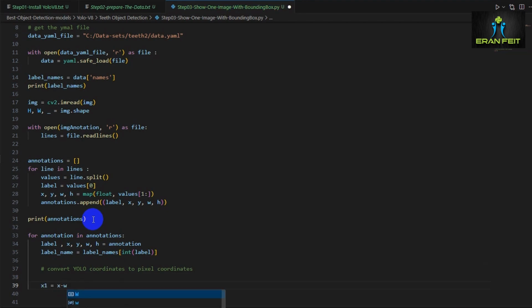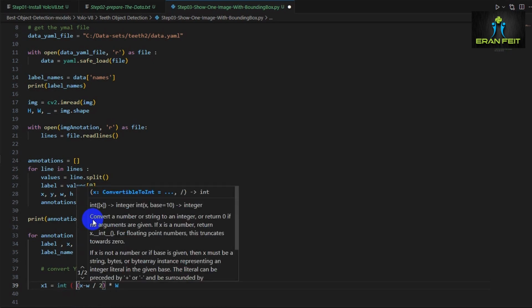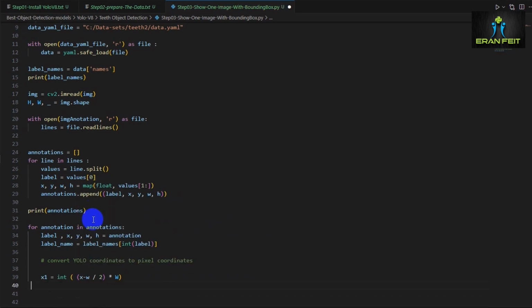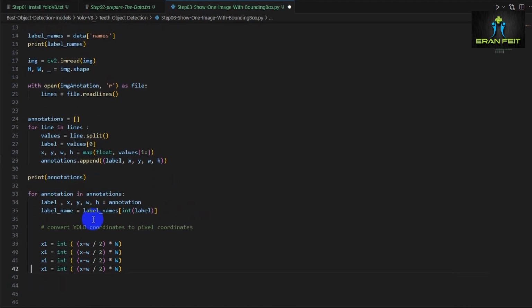So now x1 and y1 will be the left upper corner of the box, and x2 and y2 should be the right lower corner of the box. Let's wait a few more seconds and we will finish creating those coordinates.